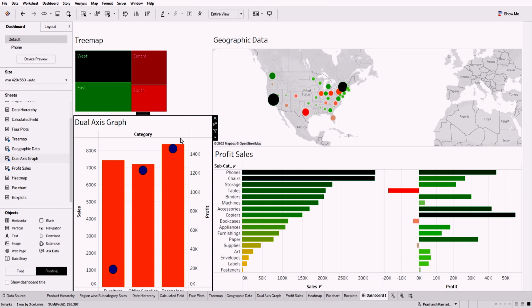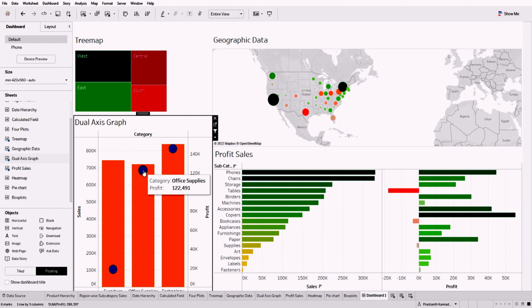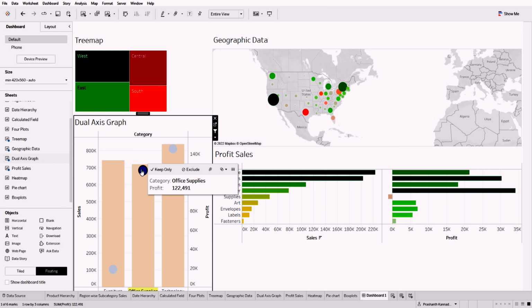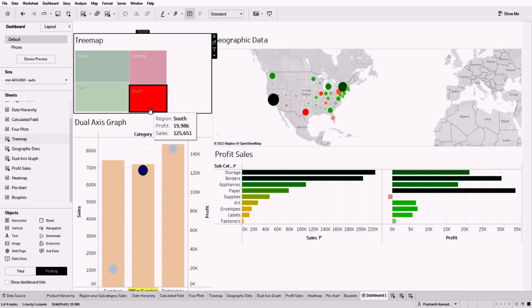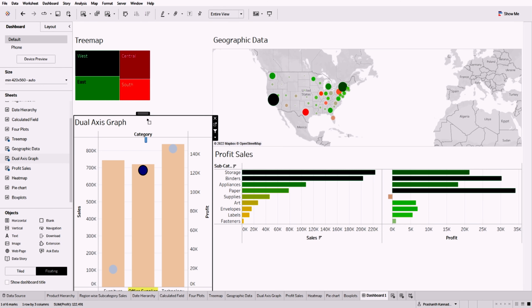So let's go to the dual axis part. I'll try to set that as a filter. Let me go to technology. So everything changes to technology, right? I'll change the technology itself. Still, this is also going to be talking about technology because this whole column is about technology itself. Then I'll move to office supply. Everything moves to office supply. So the subcategories you see here correspond only to the subcategories of the category which you have chosen. For example, this is office tools. Okay, so let me slightly reduce this size so that I can move this.